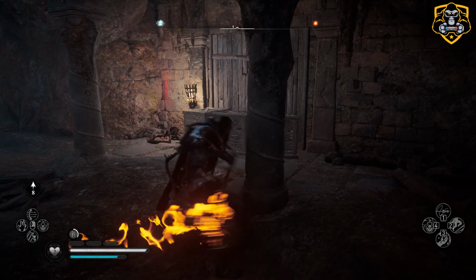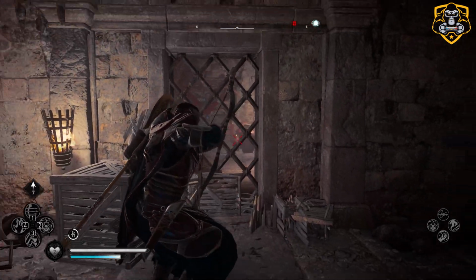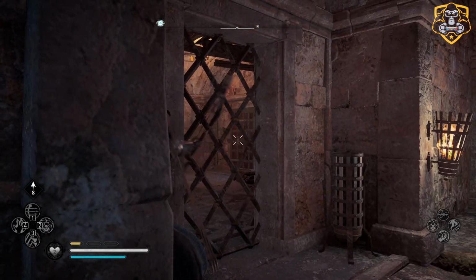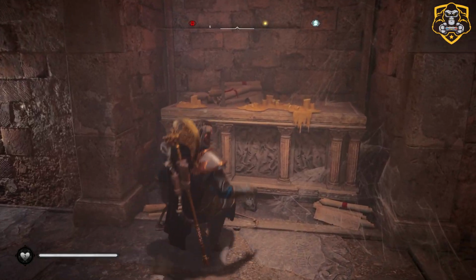Once inside, you will have a right and a left side. On the left side, there are going to be some pigs that you can kill, but there is a barred entrance. Through that barred entrance, you can go ahead and shoot the lock that's on the door from that left window, and then you can run into that door and collect your tablet.